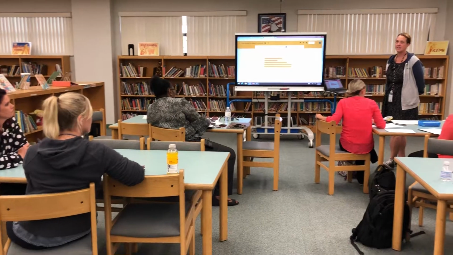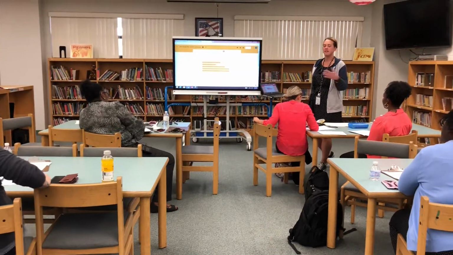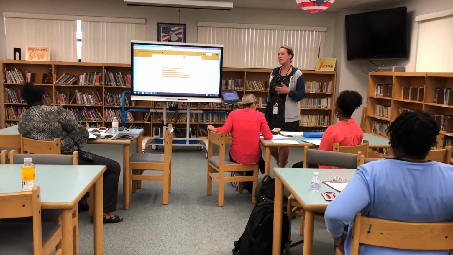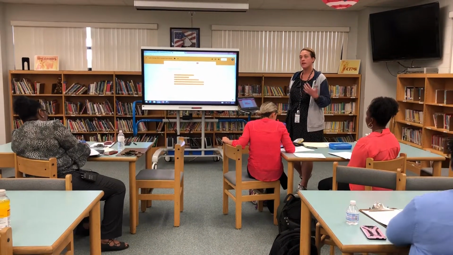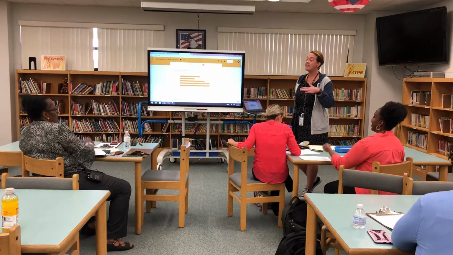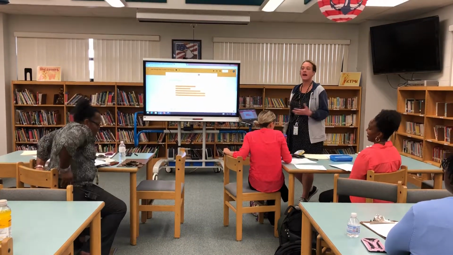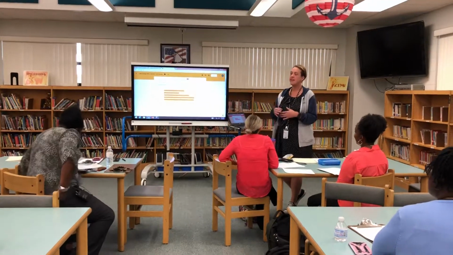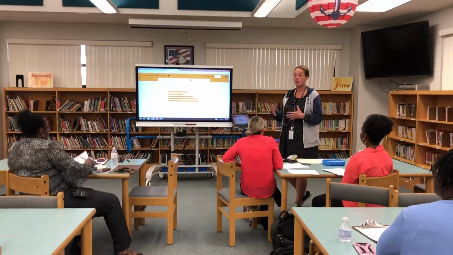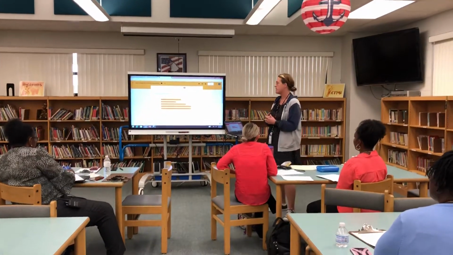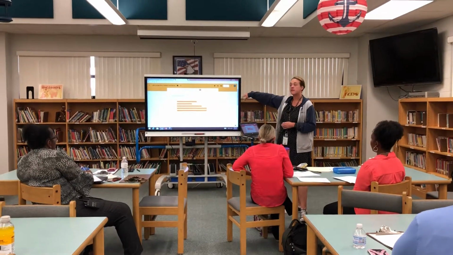I think that is a great idea, because as a team we PLC for ELA, and one of the easiest things we could do is pick at least one word. One word that we know they might struggle with, or a word that we could easily find a visual for that kind of anchors the text. When she said that, I was like, that's a small change we could make during PLCs that really could help our scholars. So I think that was a great point. Anything you wanted to share about, oh, go ahead.